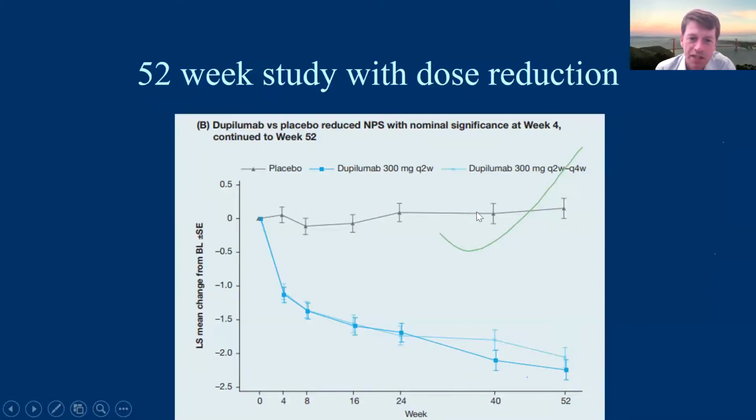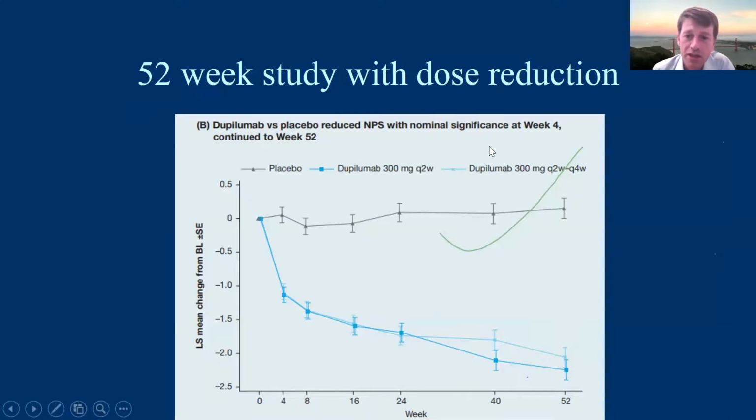So the placebo group, you can see, stays basically the same. Here, this is their nasal polyp score again, whereas both of these treatment groups improve out to 24 weeks, as with their prior data reporting. But the patients who continued on the 2-week dosing had some continued improvement going out to 52 weeks. It was really very similar for the dosing of every 4 weeks, starting at the sort of dose decrease patient population after 6 months of treatment.